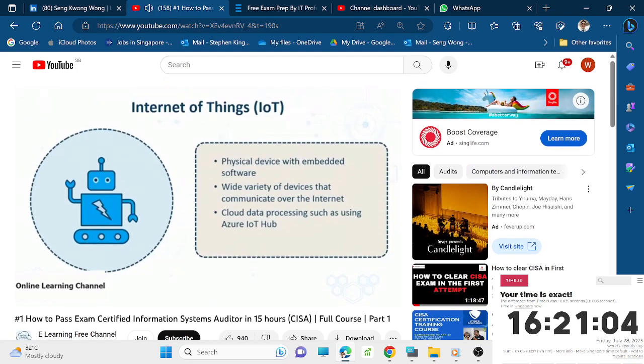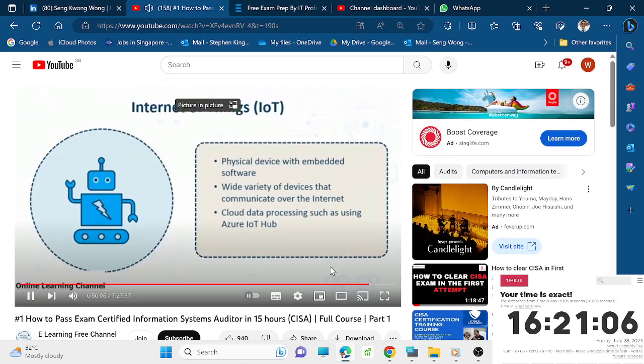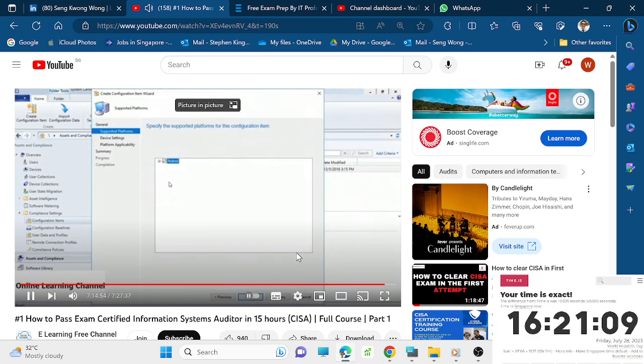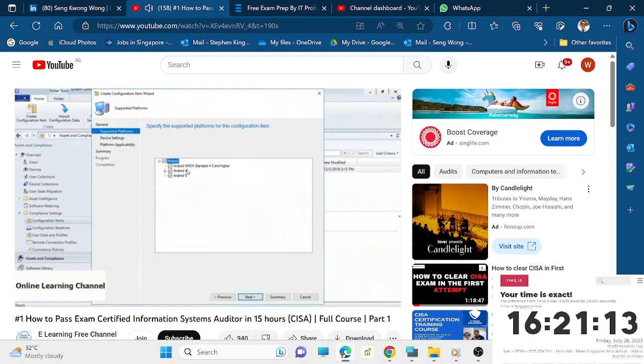Now, as a result, we also have to consider not only perhaps the use of on-premises IoT. So it's got Android selected. I could expand that and choose the specific variation. Now, if you've got an older listing for Android operating system versions, it's because the tool you're using is a little bit out of date.